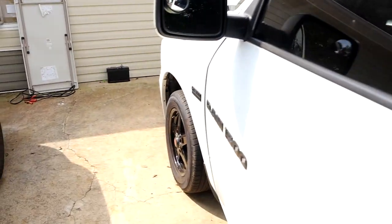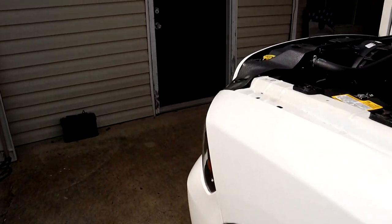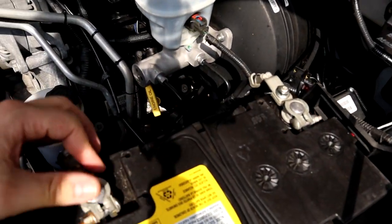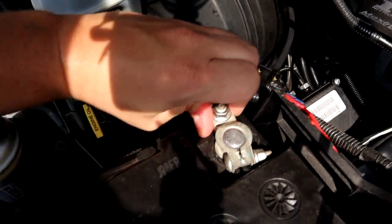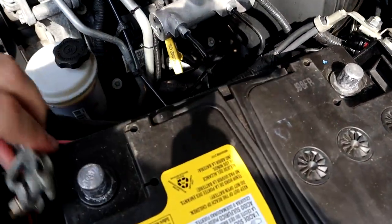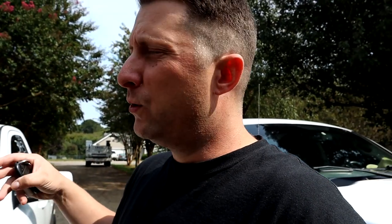So I'm going to come over here real quick. I'm going to unhook the battery again so we can make the repair. We're going to try to replace this ignition real quick. I'm going to show you how to do it. It's actually pretty simple. Hopefully this takes care of our problem, but let's see what happens.